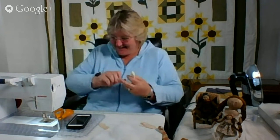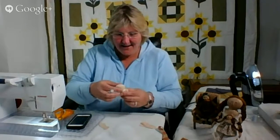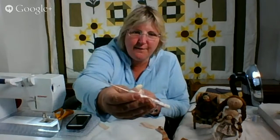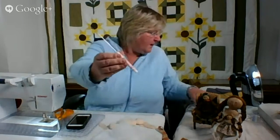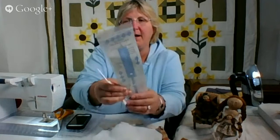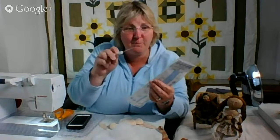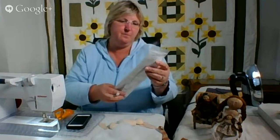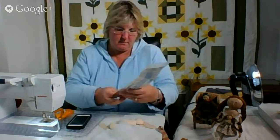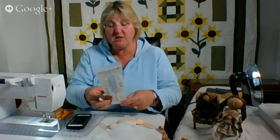Maureen, hi Maureen. She says, I have puckers where I don't want them, ha ha ha, in her doll. I hear you. Now, do you have one of these? These stuffing forks are amazing. They come in two sizes. Barbara Willis, go to her website. They're worth every penny because they have these little tines at the end that help you get into areas where you have some puckers. Barbara Willis, W-I-L-L-I-S Designs. I think I even sent her a check in the mail. She's in Mountain View, California.